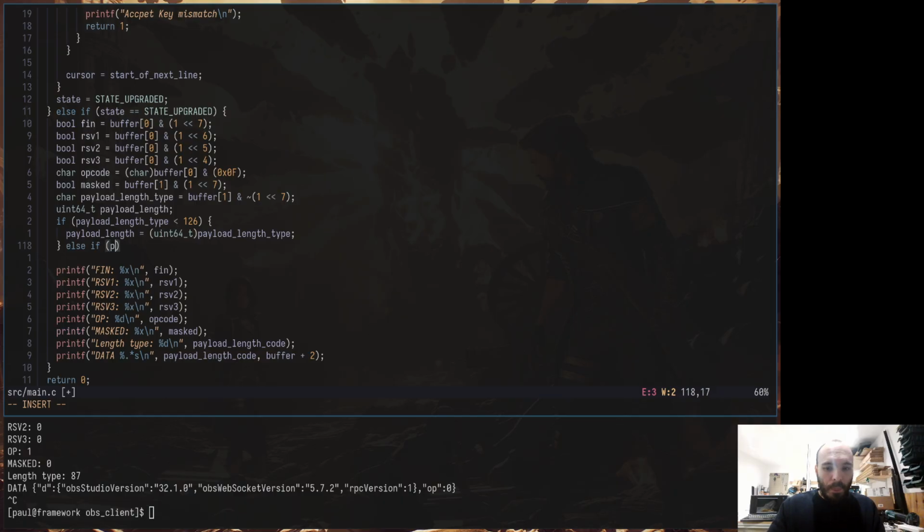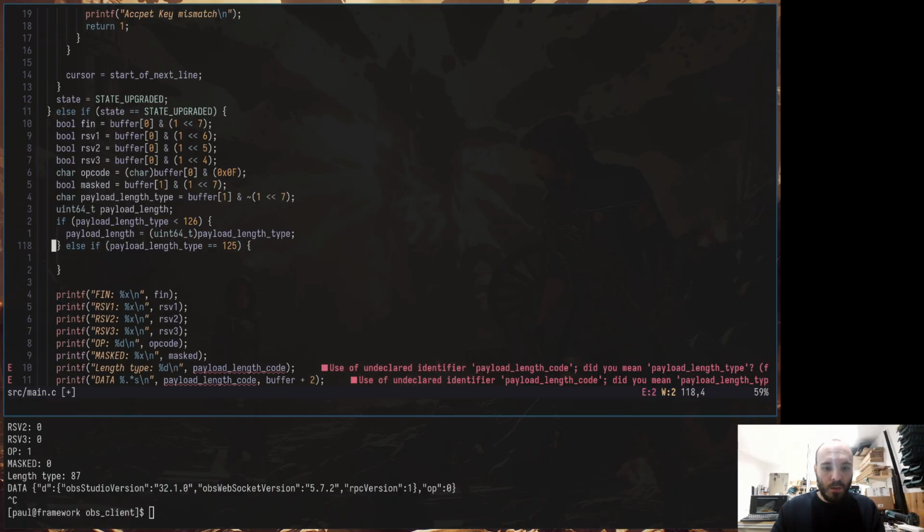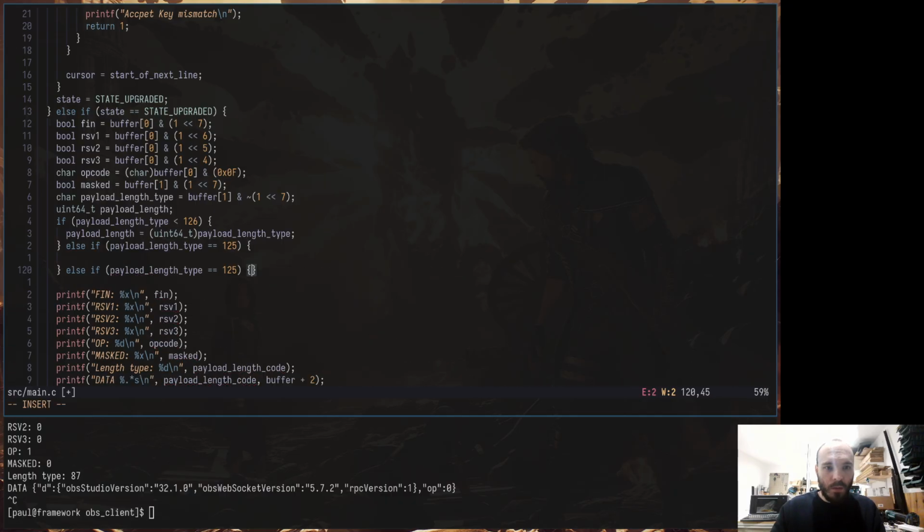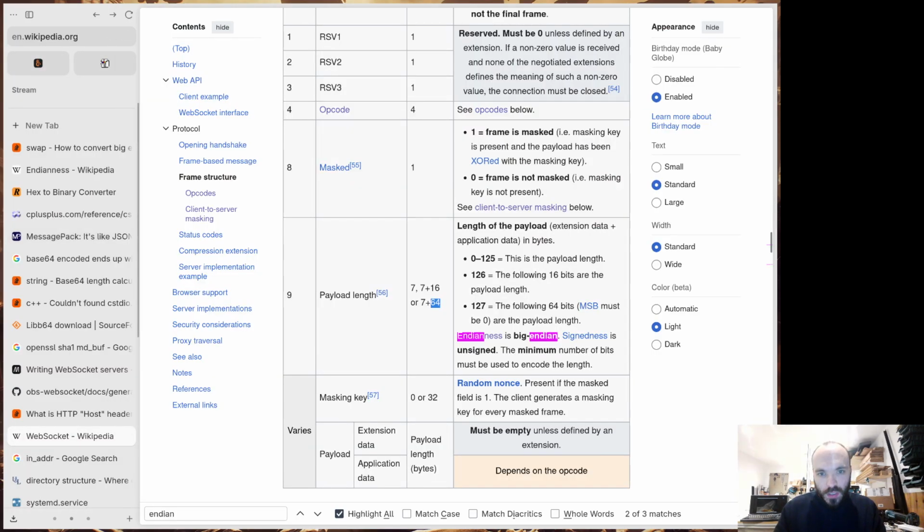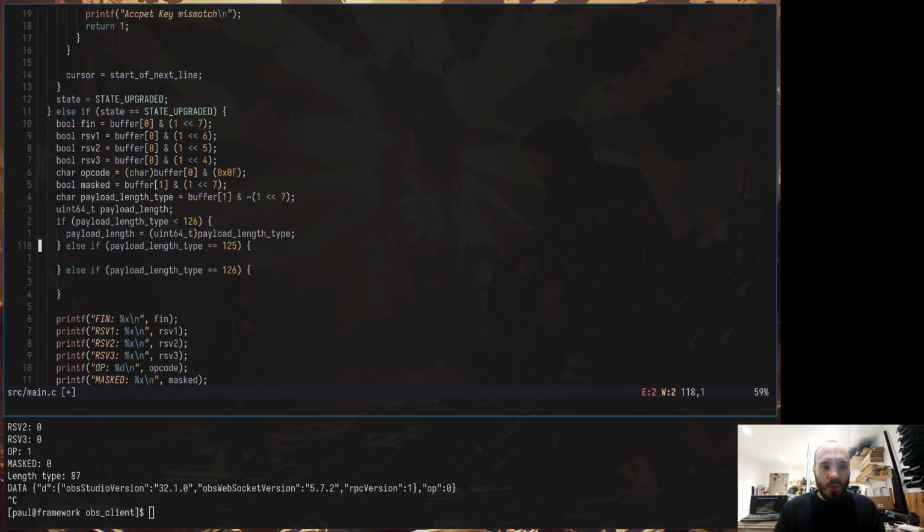Else if payload length type is exactly 125, or 126, in which case I need to read the next 16 bits, which is 2 bytes, and I just need to slap them one after the other and put them into a uint64.